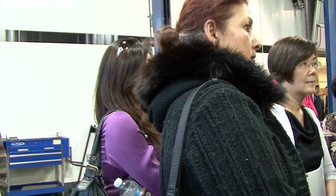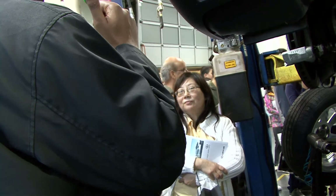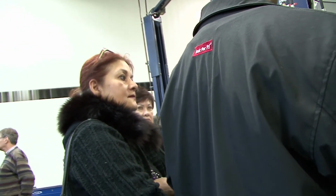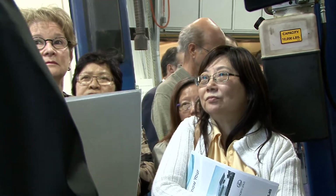In winter time, we see a lot of cars ending up at a body shop. I mean, there's a person in front of you, a person behind you. You can do all you can by putting on winter tires. If you do get winter tires or wheels, keep that receipt and send it to your insurance company. You will get a rate reduction for getting winter tires, for being extra safe. A lot of people don't know that, but it's there to get your money back as an investment for you.